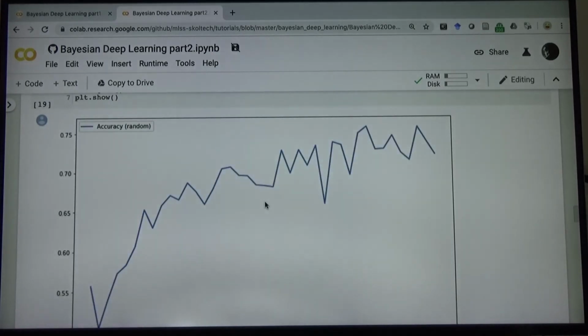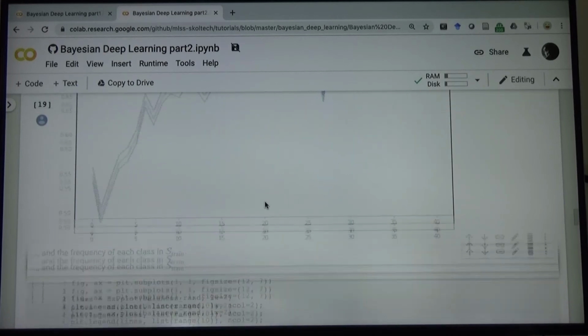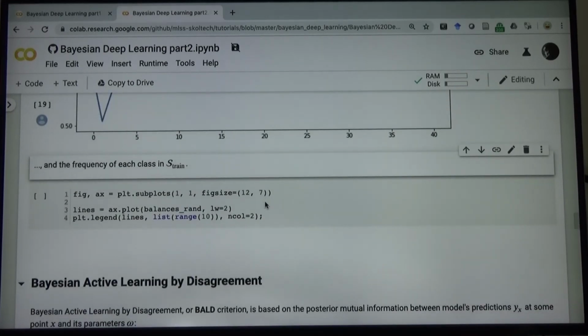You see, well, it had nowhere to go but up, okay, because we increased the data set and we use like 200 epochs on each feed, so it should go up. We should learn. But let's also have a look at what was acquired by this random acquisition function.